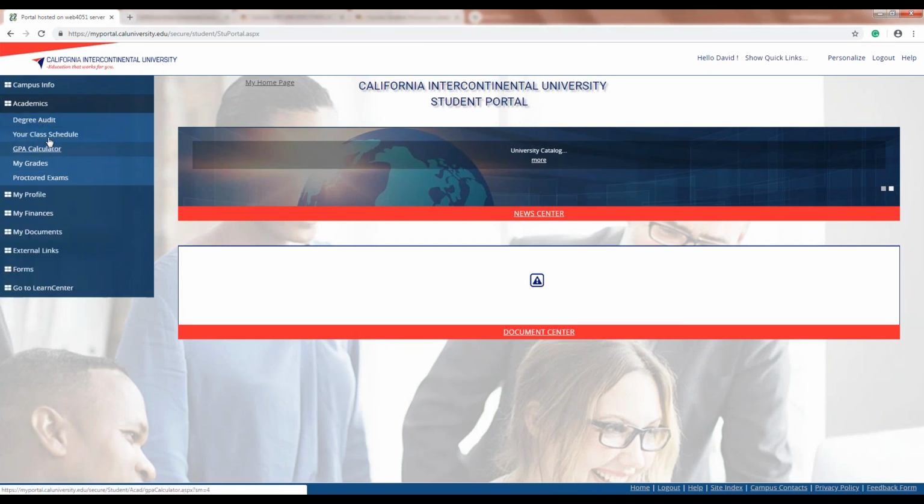View your academics, and make sure that you track your grades, always track your grades. Make sure that you are meeting the minimum GPA requirements. Both MBA and doctoral level programs here require you to maintain a 3.0, and all of your courses need to be passed with a B or higher. Anything less than a B has to be retaken. This is standard across all higher ed, master's and doctorate level courses.